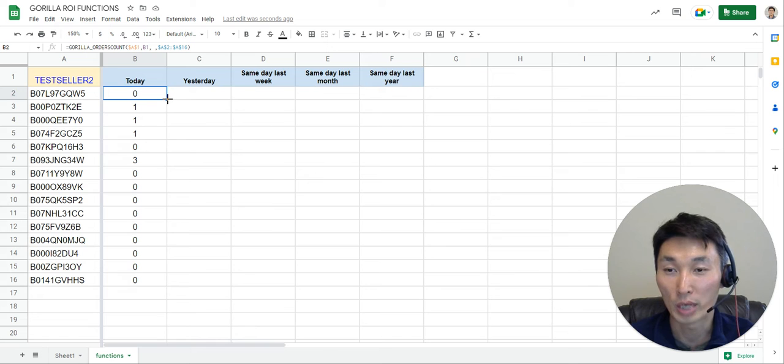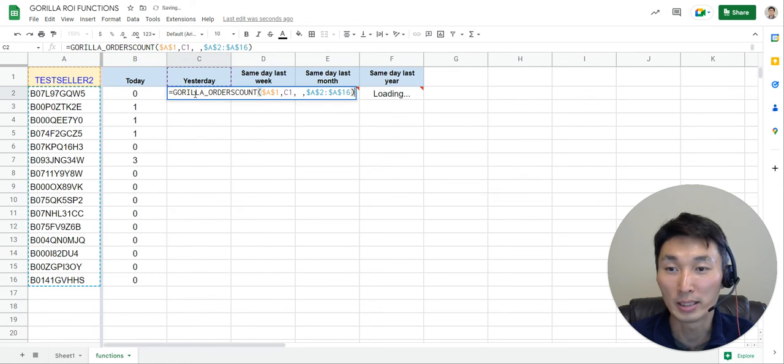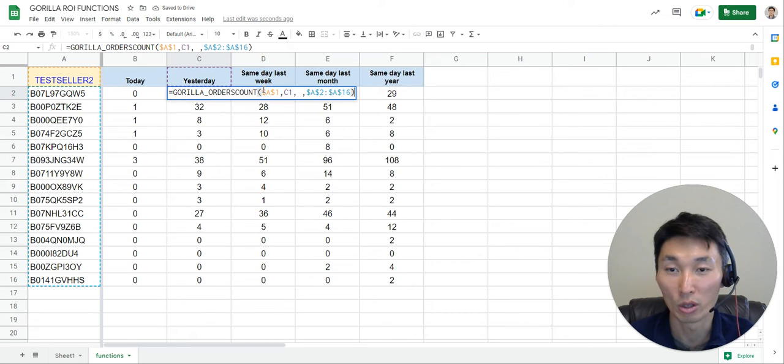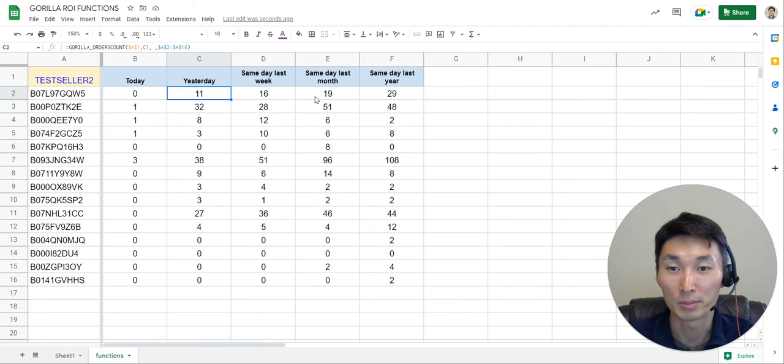Now when I drag this formula to the right, everything is going to maintain its position. The ones where I locked in the references at A1 and the first column in A2 to A16 to maintain the ASIN, it's going to keep that. The only thing that changes in the formula is the period, which has now moved to yesterday, so that I don't have to manually update the formula inside here. Everything has been done. Same with last day, last week, last month, last year.